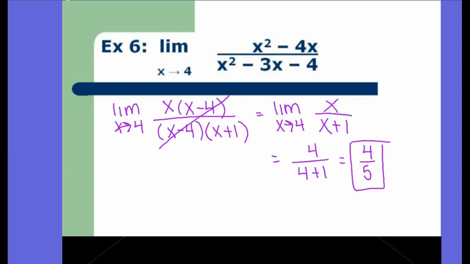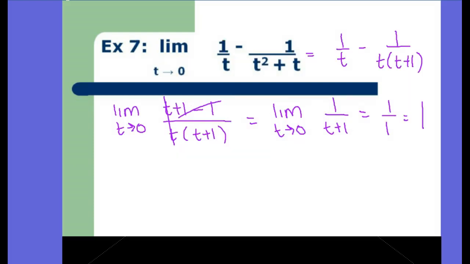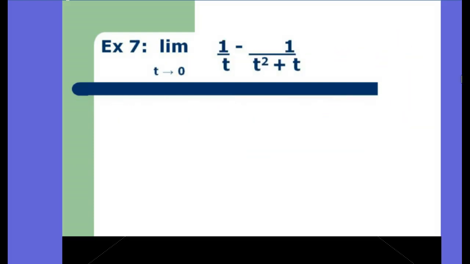And the very, very last one. So we have 2 separate fractions right now. In order to add or subtract fractions together, what do we have to do? What do you have when you have to add or subtract fractions? A common denominator. So go ahead and set this up to create yourself that common denominator.